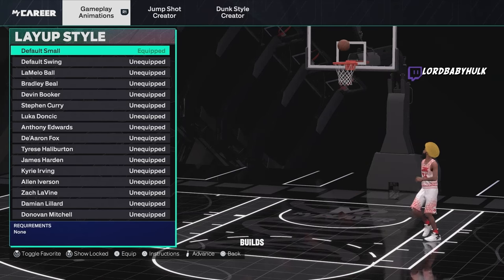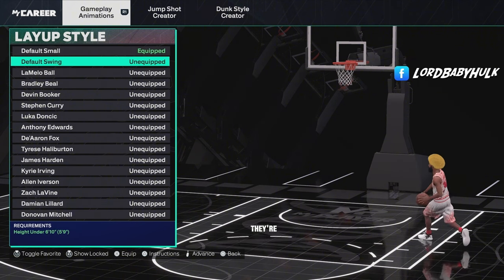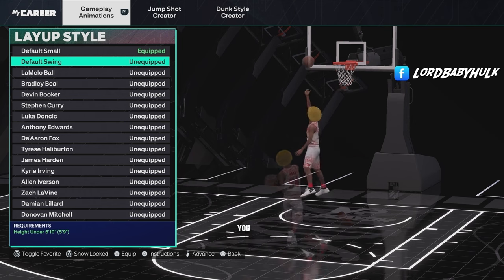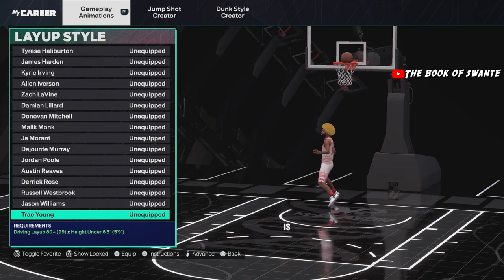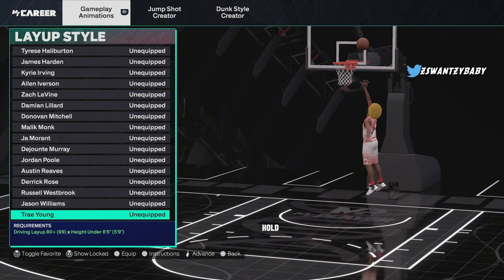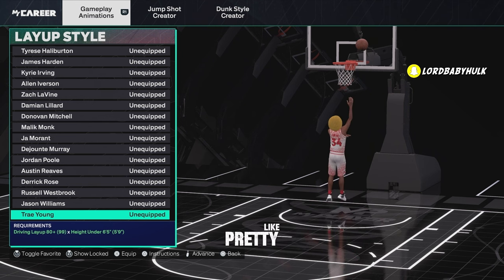Now for little builds, if for some reason you don't get a high layup, small and swing, they're pretty decent, man. I would prefer swing over small. Now to me, probably your top layup style is probably gonna be Trae Young, man. Quarters are somewhat nerfed this year, but Trae Young seemed like pretty top tier.